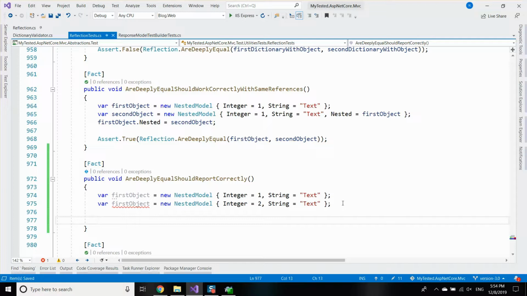We will need to test normal objects, primitive types, comparables, nested objects, collections, and so on.